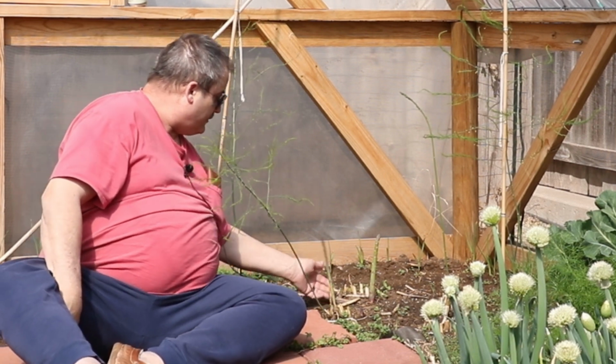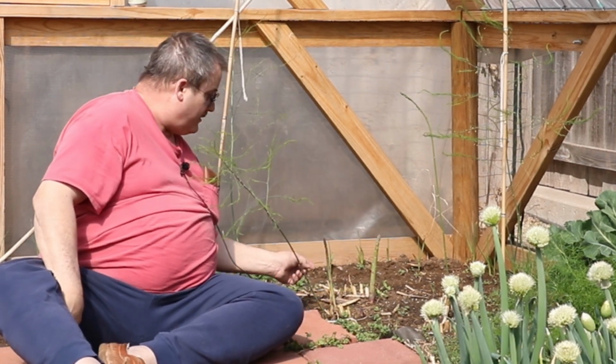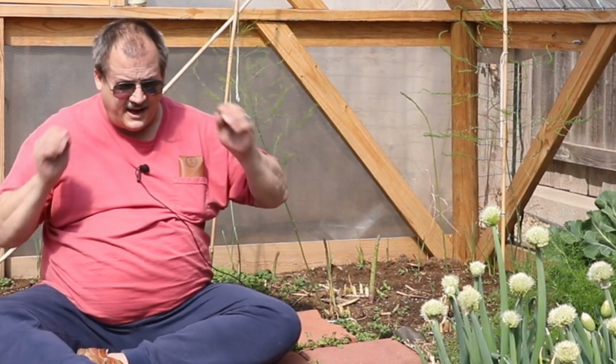And back here I've got some asparagus that I need to go ahead and harvest. The asparagus is coming out good. I had my first batch the other day, and it was flat delicious. Oh man, let me tell you. Now I had to go ahead and put on some sunglasses because the glare out here is phenomenally bright. I mean, it still hurts my eyes even with these glasses on, facing the sun.